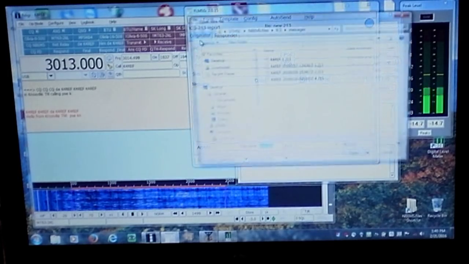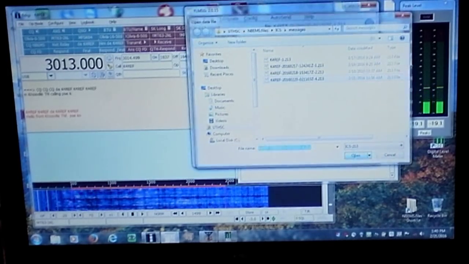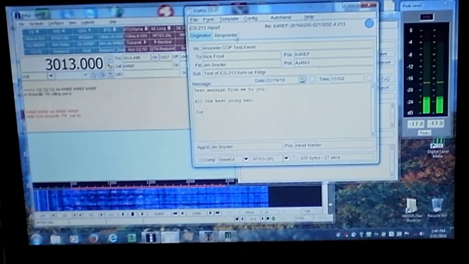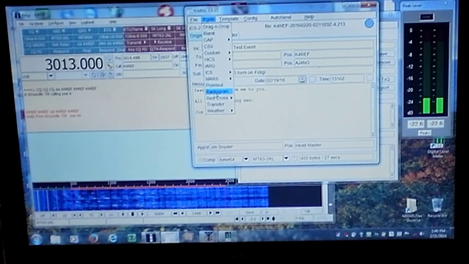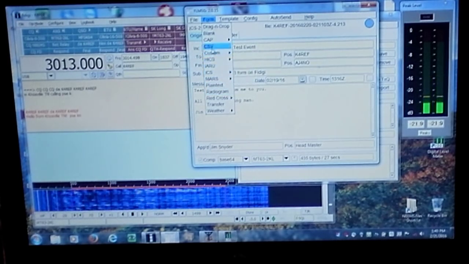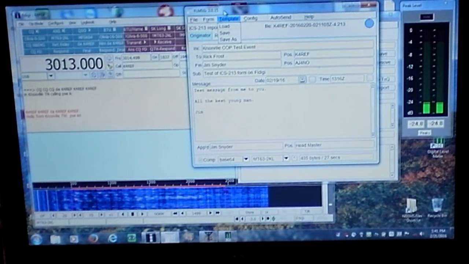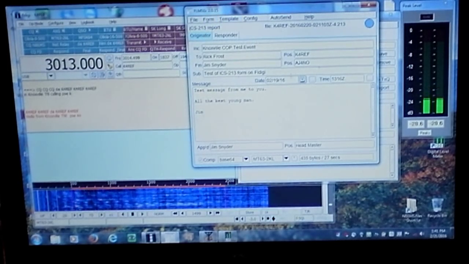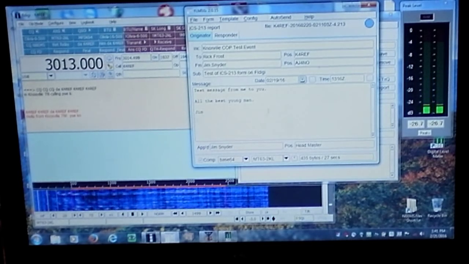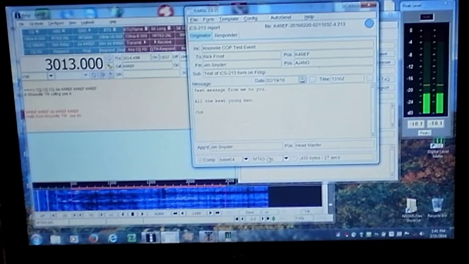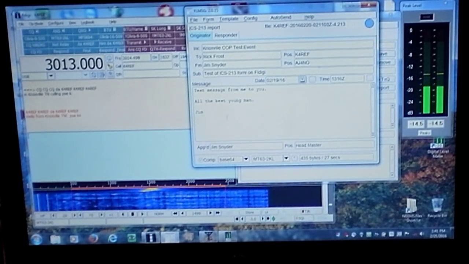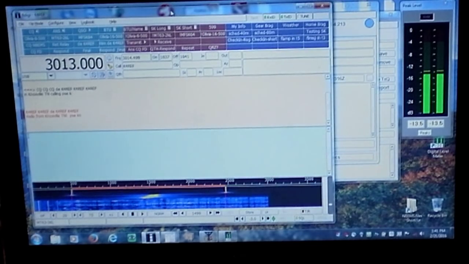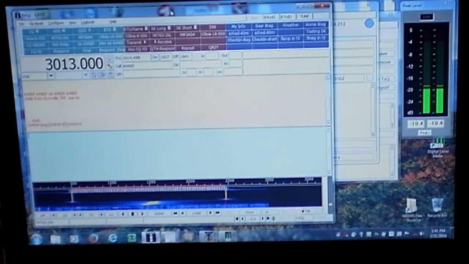I can open up an existing message that I've already got, and then you'll see how it populates that particular form. There's all kinds of forms in here. This is an ICS 213, but there's radiograms and MARS and all kinds of different pre-made forms that different organizations use. But basically, once you put the form the way you want it, and you can choose the type of transmission that it's going to make in the base here, I can basically just hit the auto send, and it will automatically start transmitting that form. So you can see that it's sending the form and it sends all of the information.